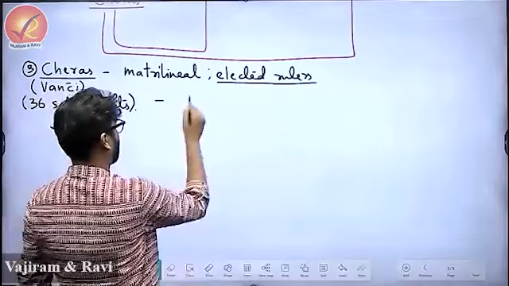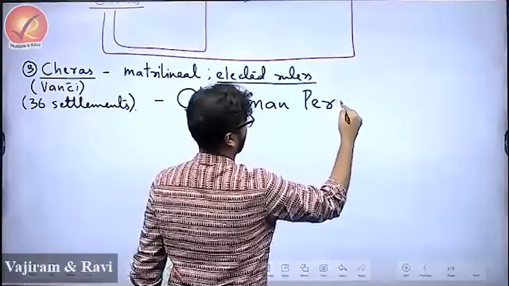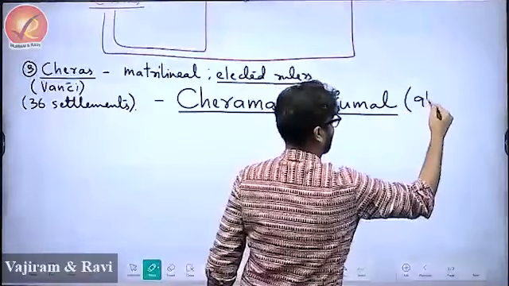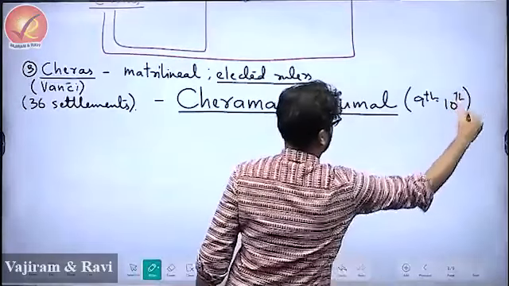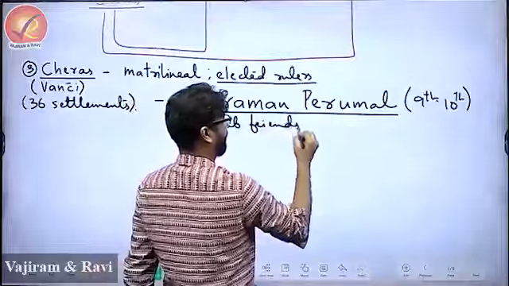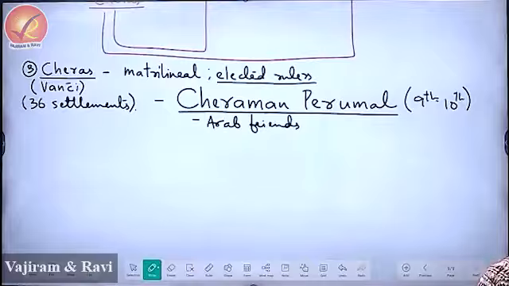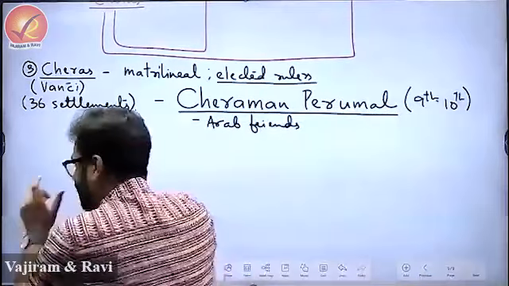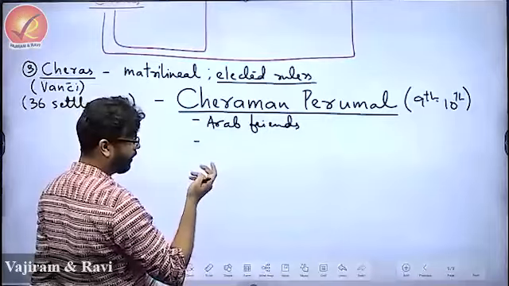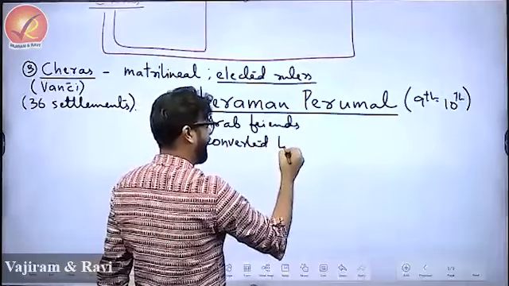And the most powerful ruler was Cheraman Perumal. He was a good man, 9th-10th centuries. He had many friends. He had Arab friends. Arabs would come to trade in India. They became friends. So one day Arabs told him, come here, I will tell you something. Arabs took him in a corner and told him something in his ear. So he came out of the tent wearing a cap, converted to Islam and left for Mecca.